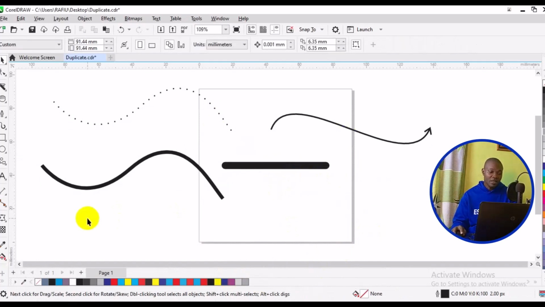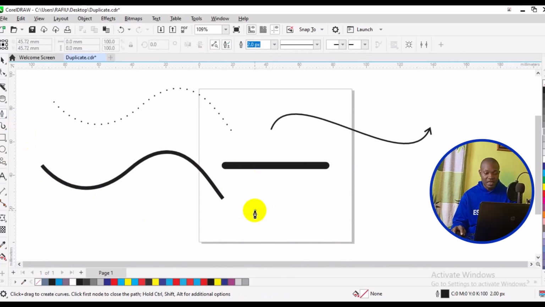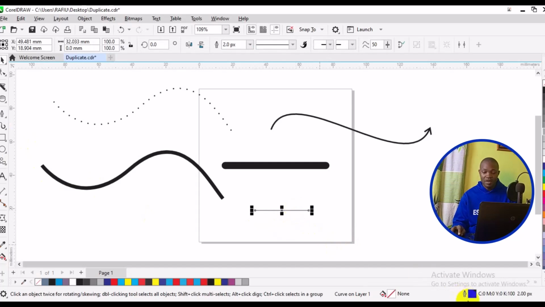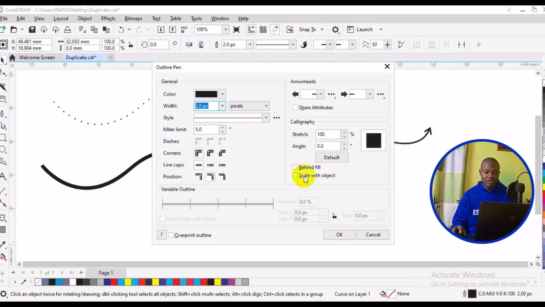Okay. Now we can also make a simple arrow. Go back to our pen tool. We start from the starting point, Shift key, and press Ctrl key down to cut. So we have it this way. So I'm going to select the shape. I'll come down below right here. I will double click on here. This is going to pop up.